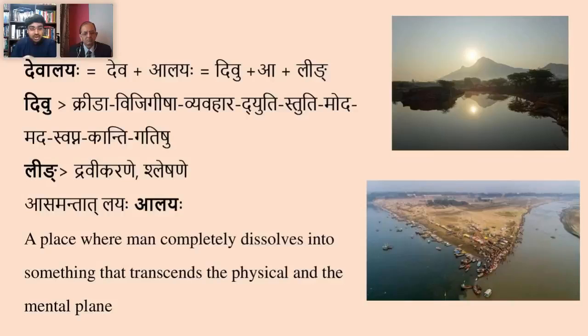It is the place of stuti. If you are a theist, if you believe in some higher authority, if you believe in God, then you could go and express your gratitude to divinity there for all the benefits that he has given you. Or you could give your requests there of what are the things that you would want or what kind of comforts you want. So that was a psychological center.